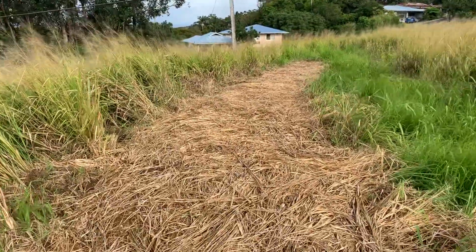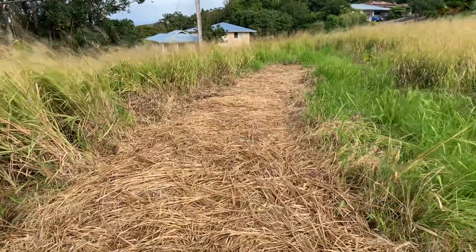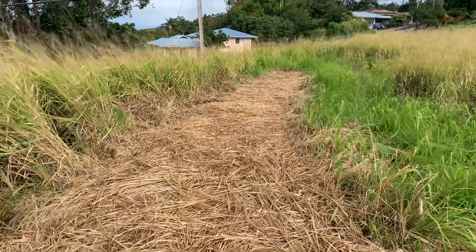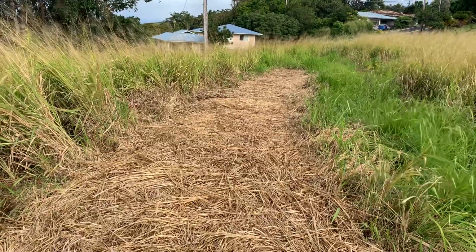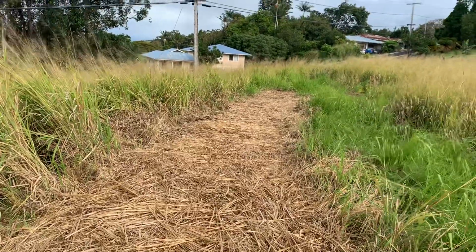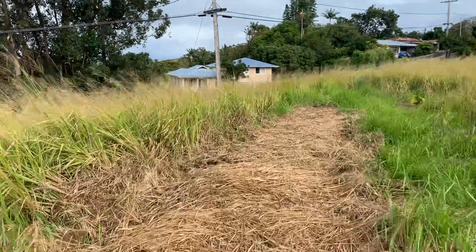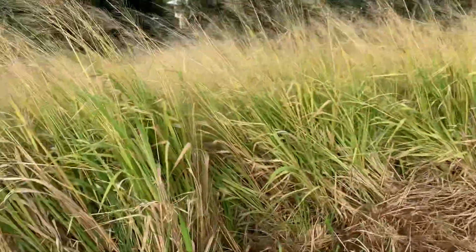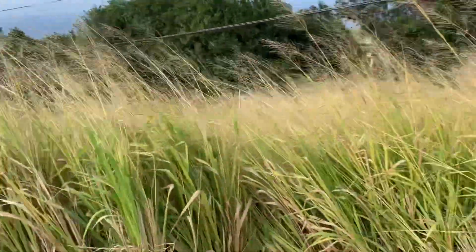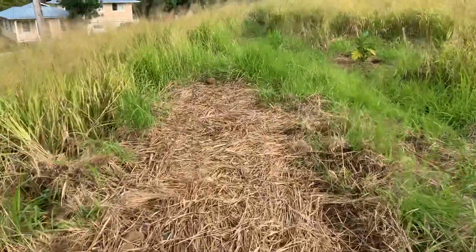This is a ridge, so this is a ridge line trail. Pardon the wind. But yeah, this is like a high point where it slopes off of both sides. So this is the only trail that we've started so far that's not 100% on contour. Just another way of making trails where you can reduce erosion and also just make it easier to get around. As far as that slope downwards, we'll probably have to be putting in some terracing to get down that way and put some more productive trees and plants down there.